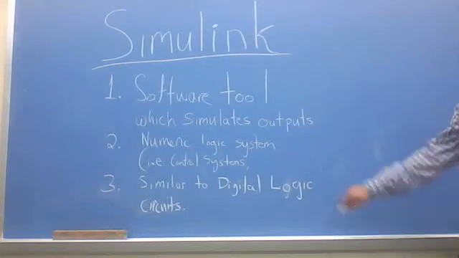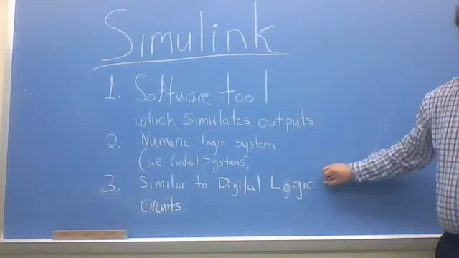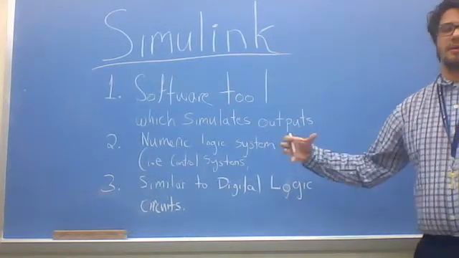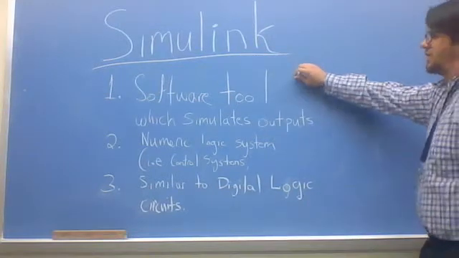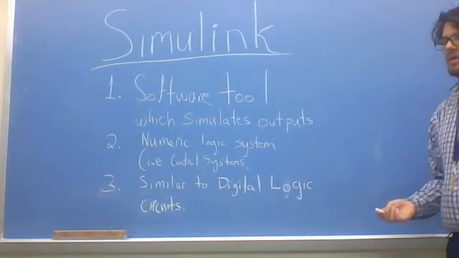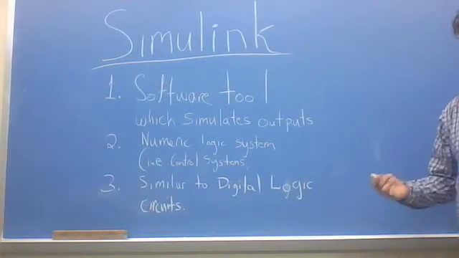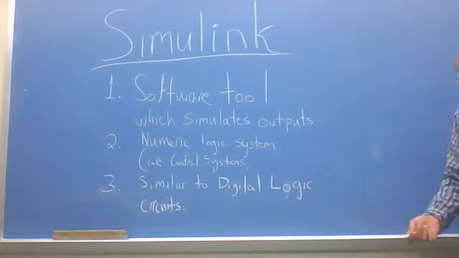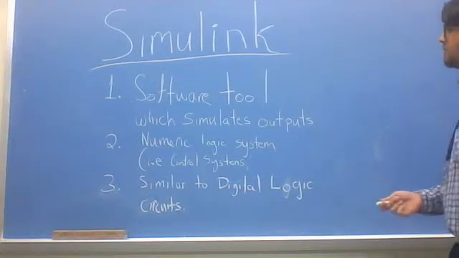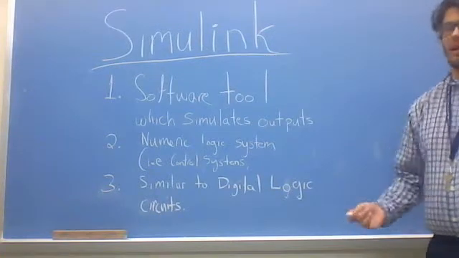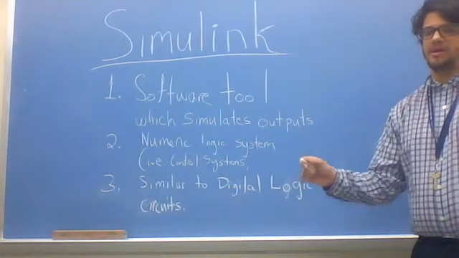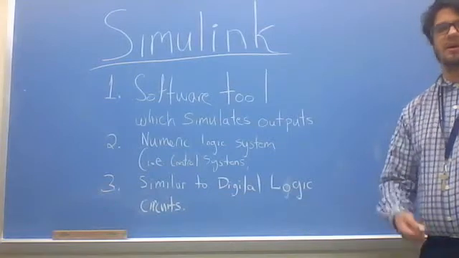The first thing I want to start off with is outlining the basic elements of what Simulink is, generally. The first element of Simulink is that it's a software tool which simulates outputs. When we think about an output, you probably already know from basic algebra that humans can look at an equation and understand that an output is something produced from an input, which is some kind of number, maybe some kind of logical category.